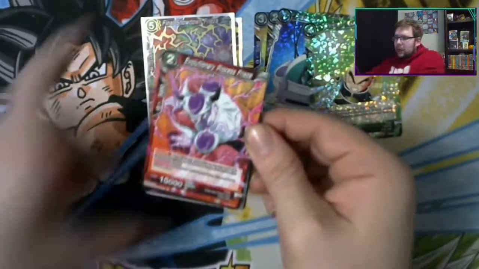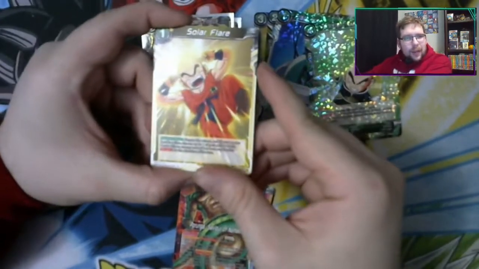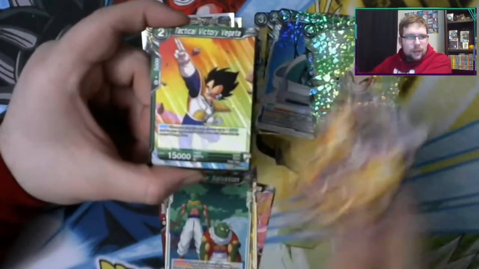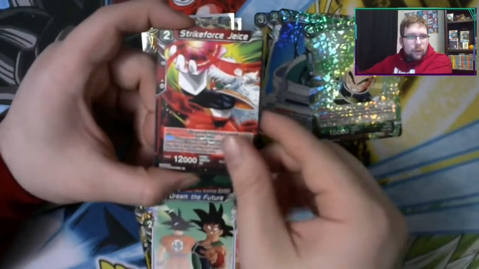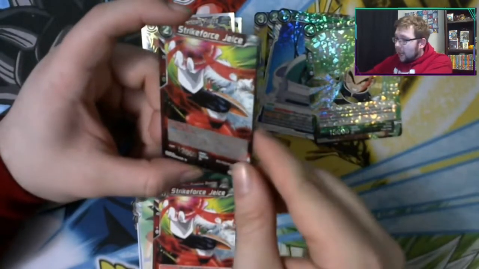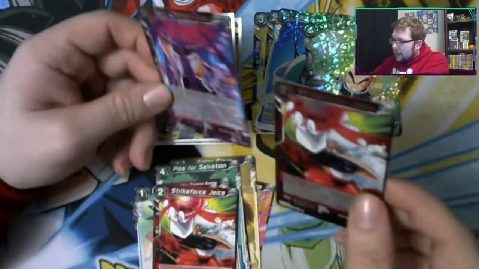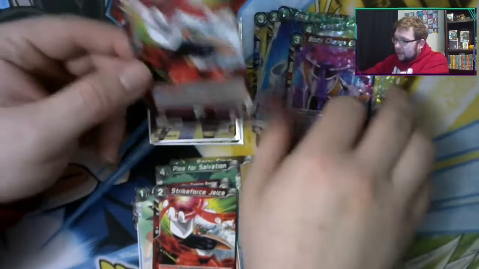We got the Evolutionary Process Frieza. Purunga. I'm going to start going through these a little bit quicker because we have seen a lot of them. Being a theme set, we're going to have less cards in the set. Guldo. Plea for Salvation. Son Goten. Tactical Victory Vegeta. Raccoon Ultra Fighting Bomber. Dream of the Future. Ultra Force Jace. Oh, we got a holo Ultra Force Jace. So our first holo in our rare is Body Change Ginyu. So this is a super nice pack for Ginyu Force.